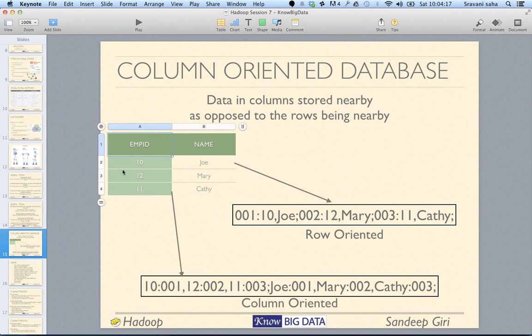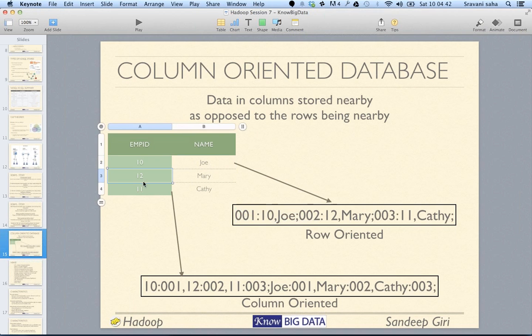Now you look at the table. At the table level, it looks very great. A row-oriented database under the hood will be converting it into such a format. So for each row, say 001, 002, 003, it will be storing 001, 10 comma Joe.